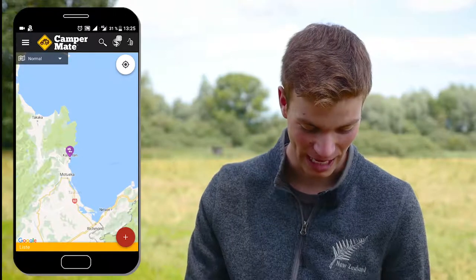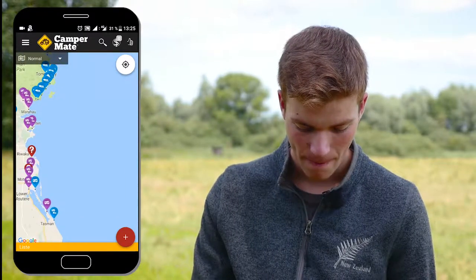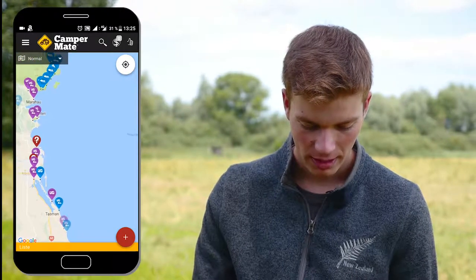I'm talking about CamperMate. CamperMate is a great app when it comes to finding campsites nearby. But not just campsites, but also many other things like water supplies, supermarkets, police stations, WiFi and public toilets. It's a really powerful app when you are somewhere out in New Zealand — which often happens — and you can just see where you are right now and find many possibilities for campgrounds.